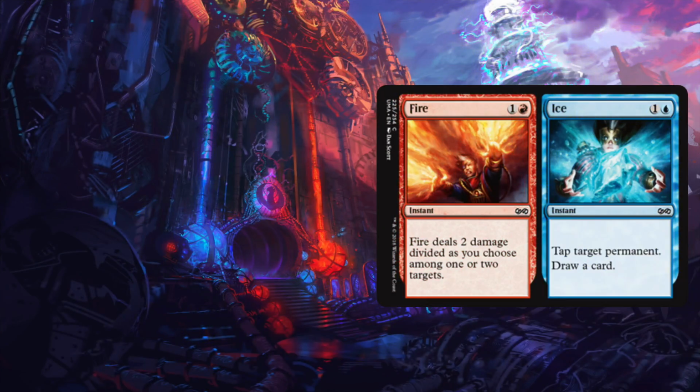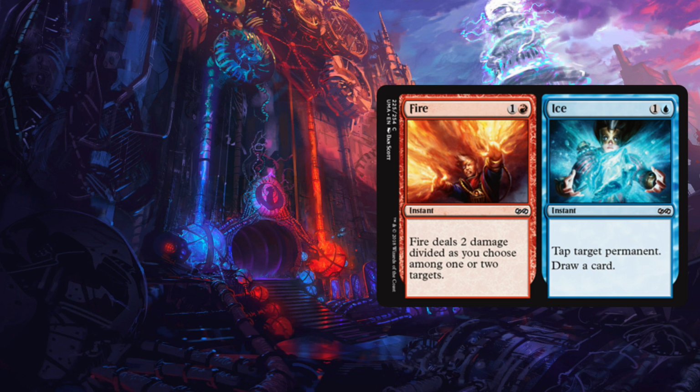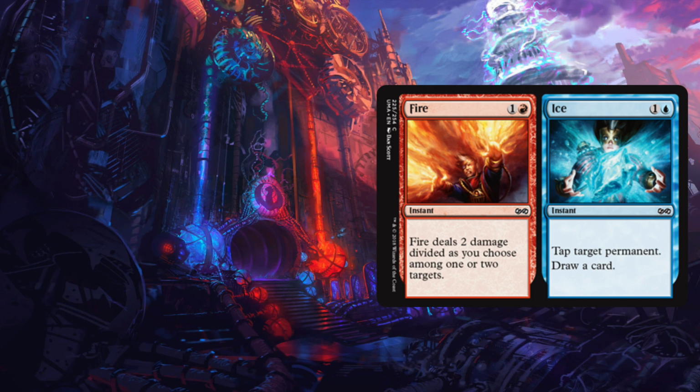What? Oh, that's the popular series of novels, A Song of Fire and Ice. This downshifted card is just Fire and Ice? All right, Fire and Ice. Is it? It is. Fire and Ice is a split card where you can choose between the following: for 1 and a red, Fire deals 2 damage divided as you choose among 1 or 2 targets. Or for 1 and a blue, tap target permanent, draw a card.